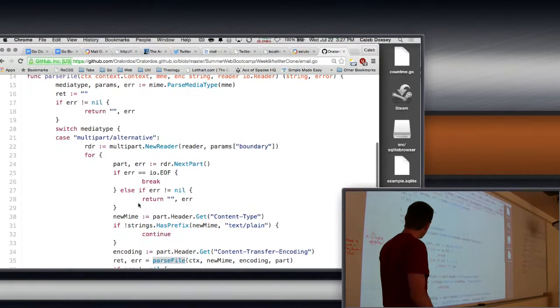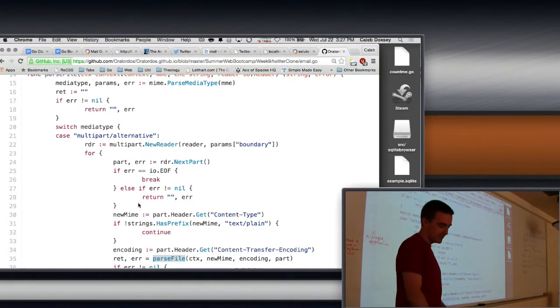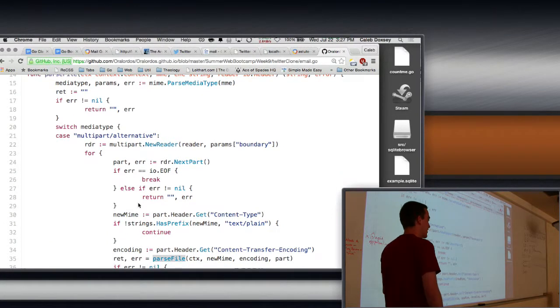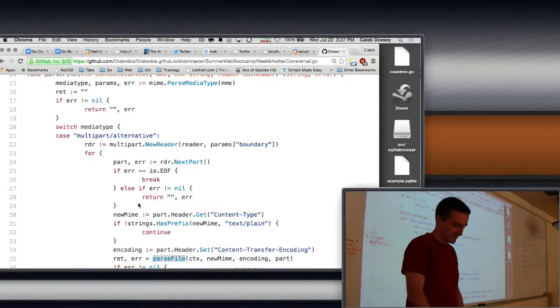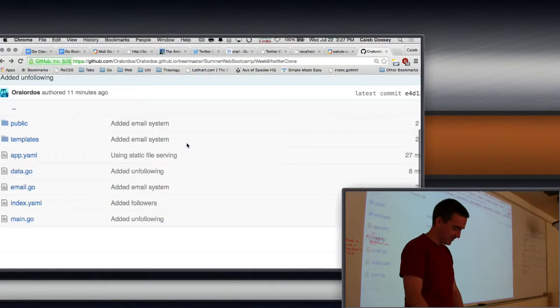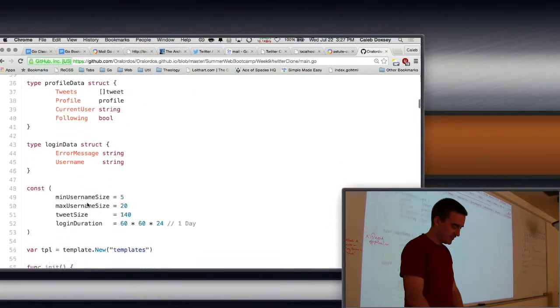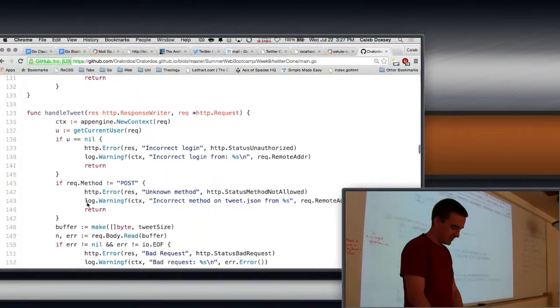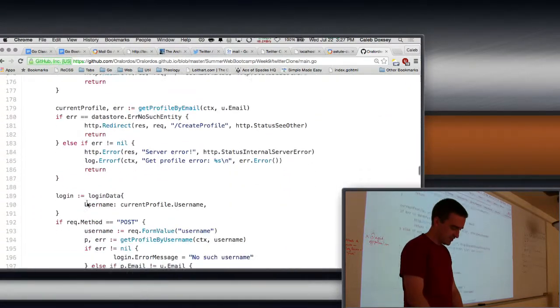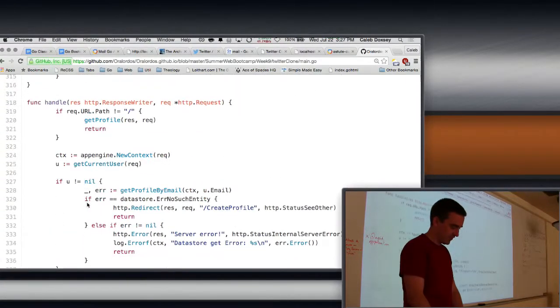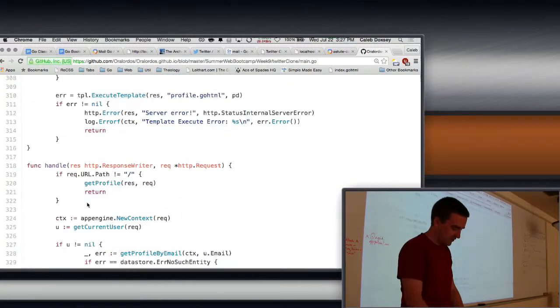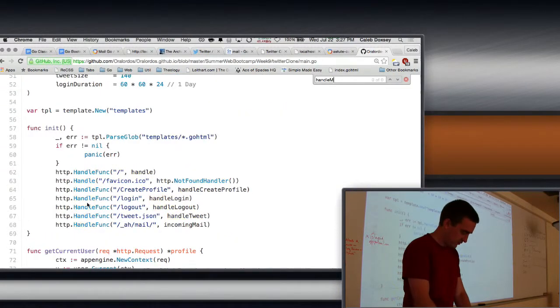So yeah, parsing the email that you get from the library. That's funny that they just say, oh yeah, that's easy, and then they don't explain that you'd have to do this. Yeah, they just point you at the net mail. It doesn't actually tell you anything about the multi-part. That's ridiculous. How did you know to do that? I printed out what the body was. We kept saying multi-part, so I looked to see if there was a multi-part library in GoDocs. There was a built-in one, so go to the library.